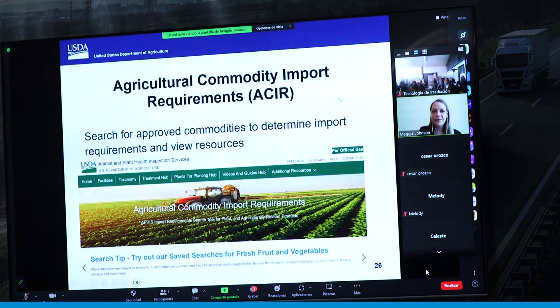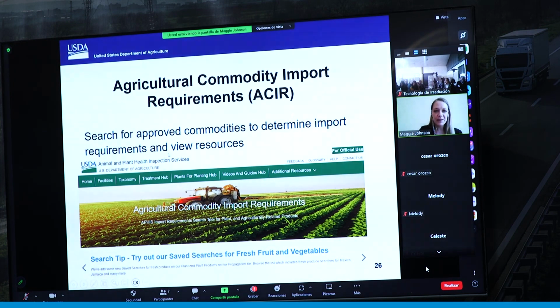Okay, recently APHIS has put all of their import requirements for plants and plant products into one place. It's called ACIR, the Agricultural Commodity Import Requirements database. And this is where anyone can go and search for approved commodities to determine the import requirements for those and also to view resources.